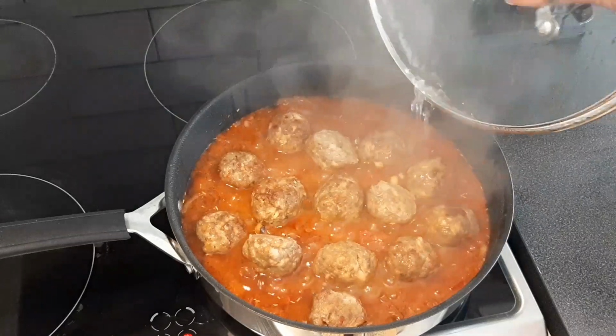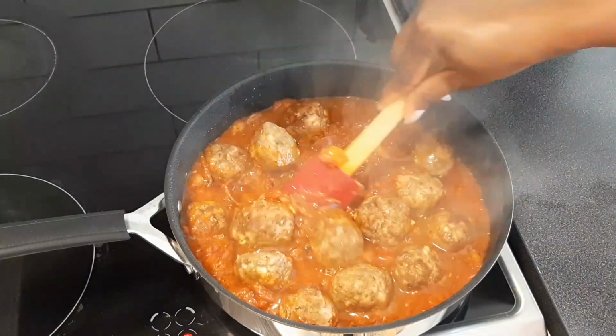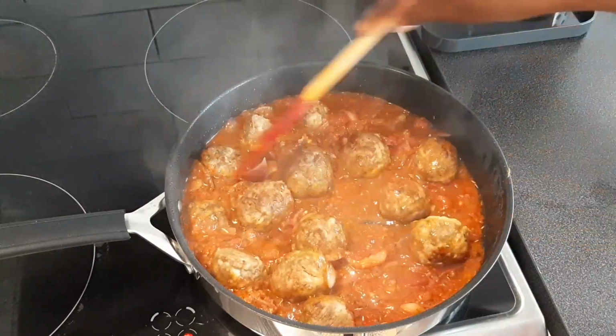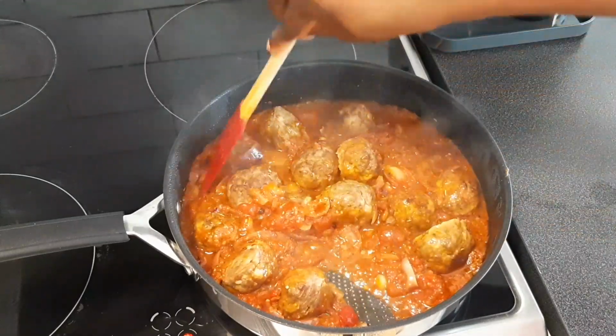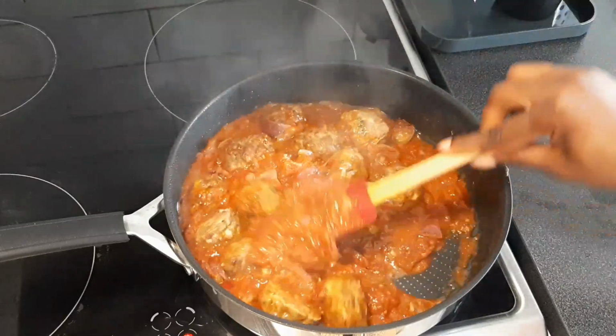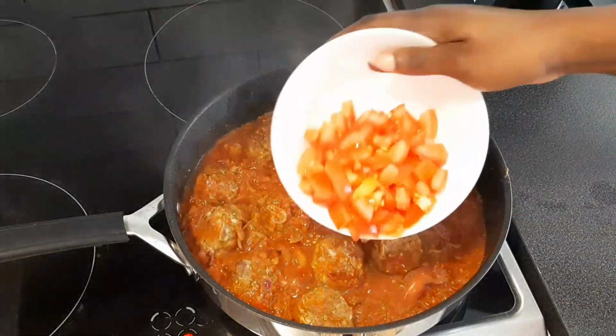This is pretty simple. And after about 10 minutes, I'm going to stir this together. And this is what it looks like. It's really coming up together, guys. It's looking good. It's looking so, so nice. Now, if you're wondering, like meatballs, chicken, and beef, yes, you can do that.